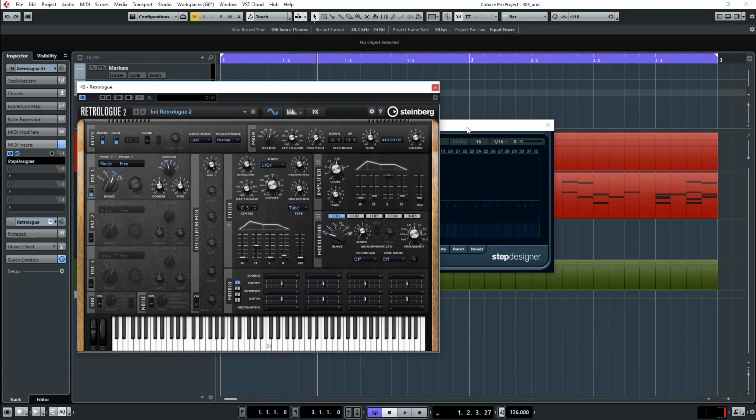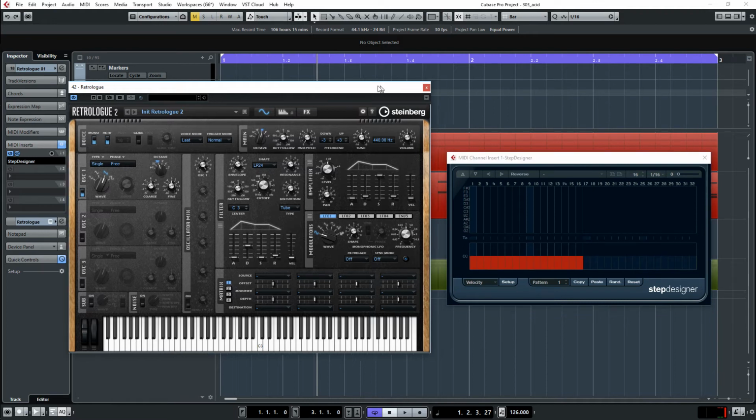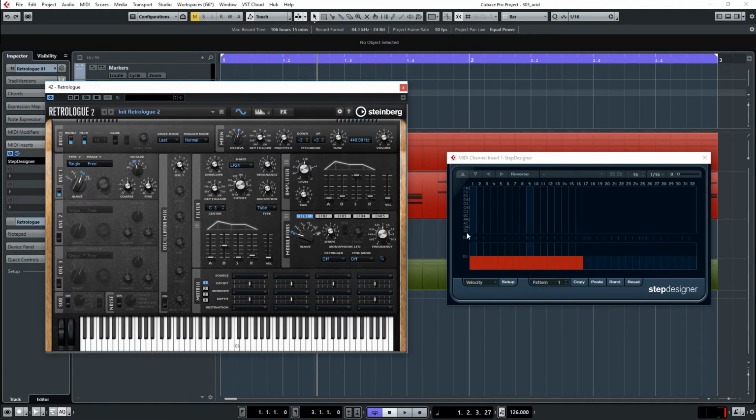It's here behind that. What you can see here is a grid. On the left side you see the octave. We go down to the one octave between C1 and B1, and then we can randomly put some notes in, just to make the bass line. Let's listen to this. So this is the random bass line.